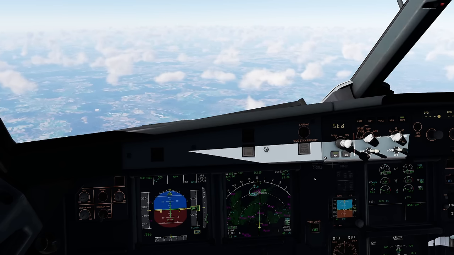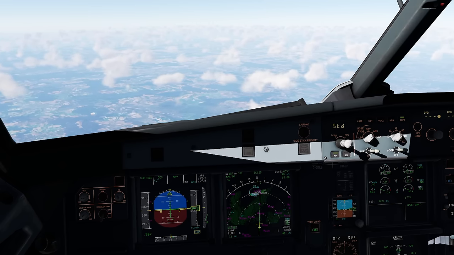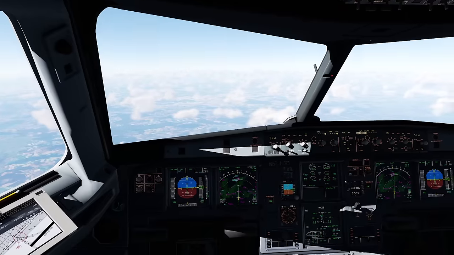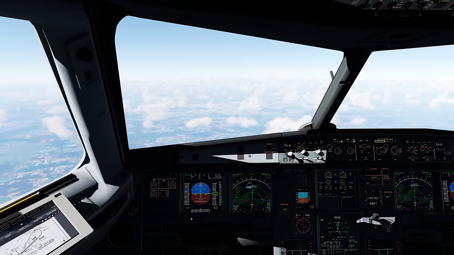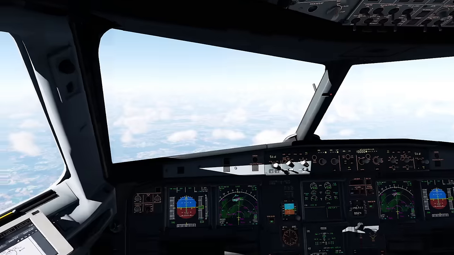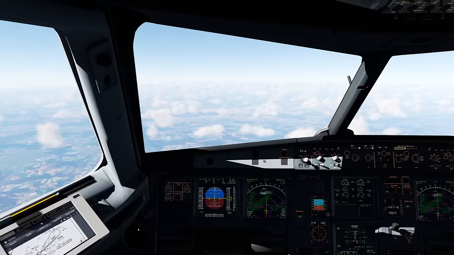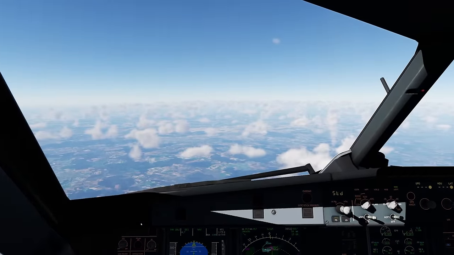Okay then, let's also take a moment to talk about my default point of view. Now, the ToLiss A320 family by default has this as the point of view. To be honest, I don't really know why they did that, but I do know that this is about as far from the viewpoint you have on the real Airbus as it gets. So, as a general rule of thumb, in order to set your point of view correctly, first thing to do, just take it quite a bit up front.